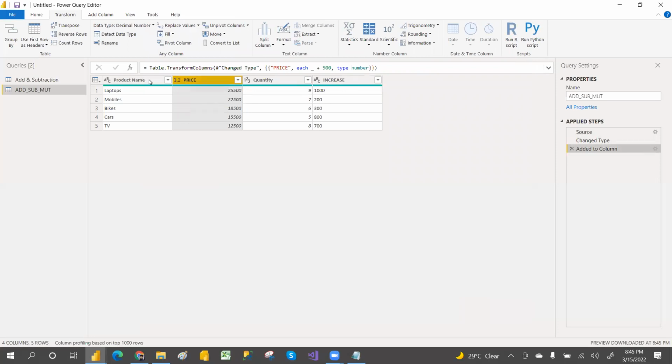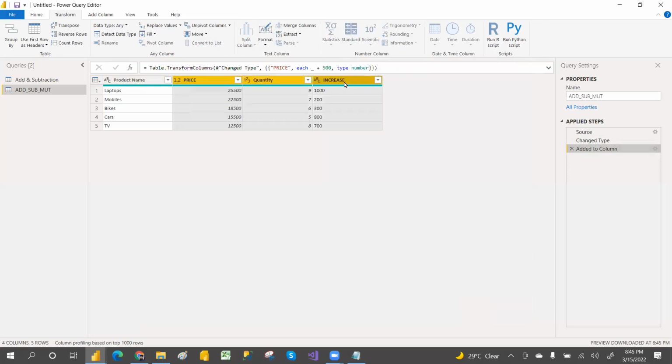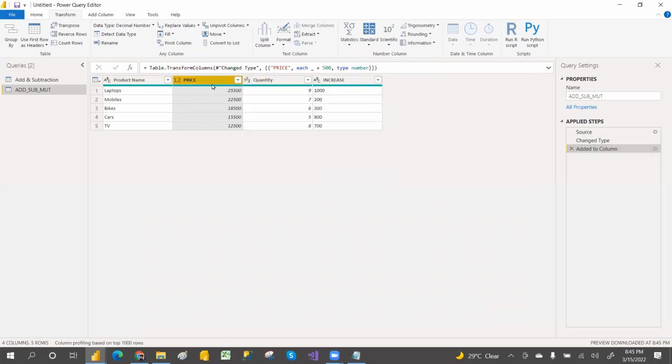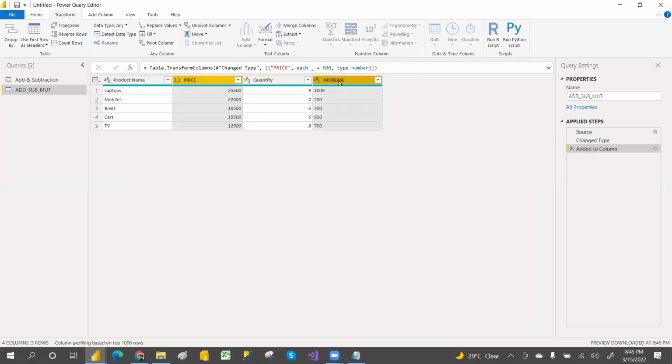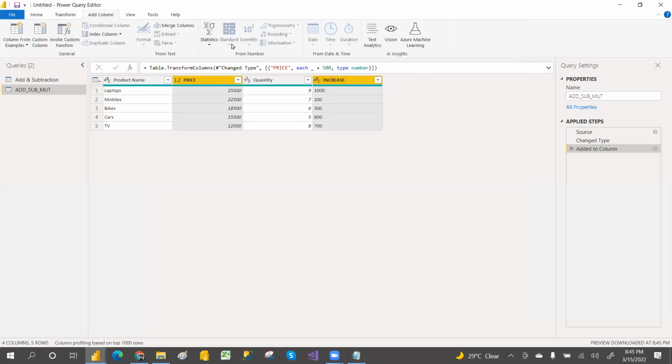Now you can click here and go to Add Column. You can select these two by holding Control and clicking. If you want to go with multiple columns, where is the add?